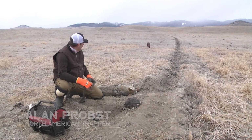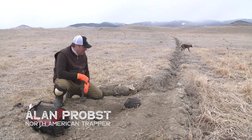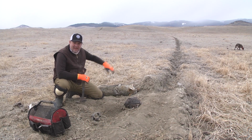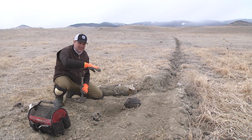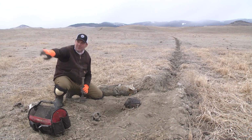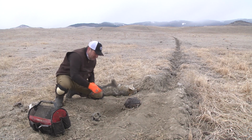This remake here, we got Ricochet, that's Paul's dog, his trapping partner, really cool dog. Comes out here with us every day. But you got this wheel line here, as I said, the cattle are using it, you can see the tracks in it, but the coyotes are going to work down through here. It's just a nice easy road right across this gulch right here. And we got ourselves another nice dog, as I showed earlier.